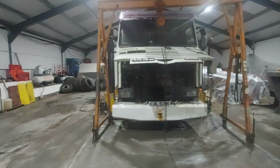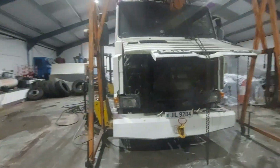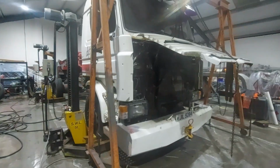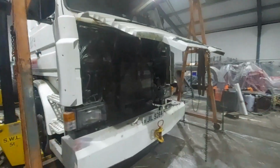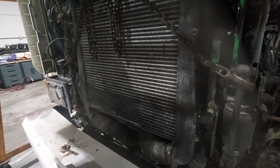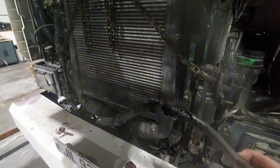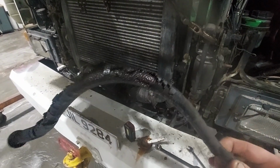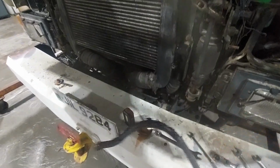So we finally got the truck in with the stacker truck, because obviously we couldn't drive it. The truck's decided to put up a bit of a fight tonight, because as we got it in, which was a struggle, we've managed to get it in position, and we wanted to jack the cab over to allow the painter to get into more of the chassis, and then a cab pipe decided it wanted to burst, which is pretty bad. So we're probably going to end up replacing all them as well.